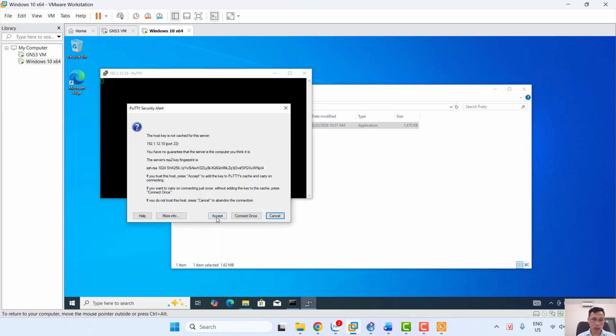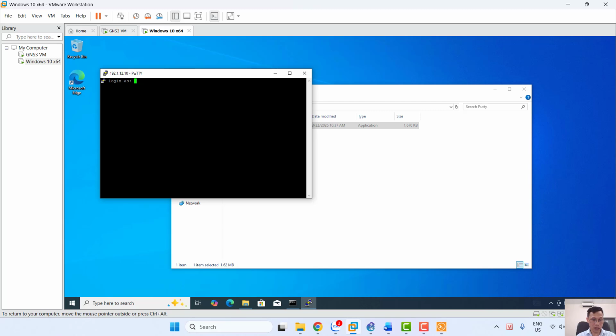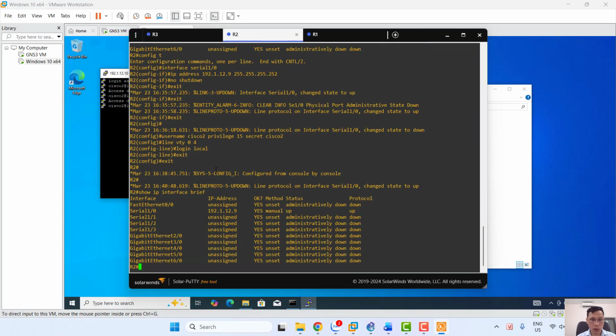Yes. Accept. Login as Cisco 2. Password Cisco 2. Enter. Access denied, wrong password. Check again on router number 2.